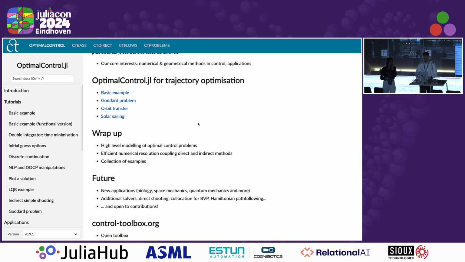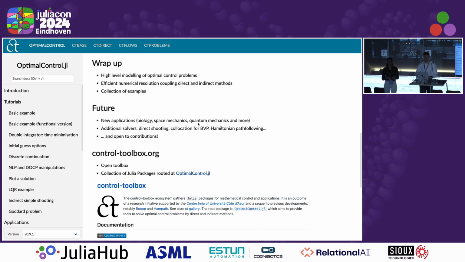Okay, so to wrap up, the idea with this Julia toolbox is to have high-level modeling of control problems, with no trade-off between being close to mathematics and having as efficient a solve as possible. Again, we use IPOpt, we use fast linear solvers, so no trade-off between the two things. The idea also is to have direct and indirect methods collaborate. No one is better; they all work well all together.